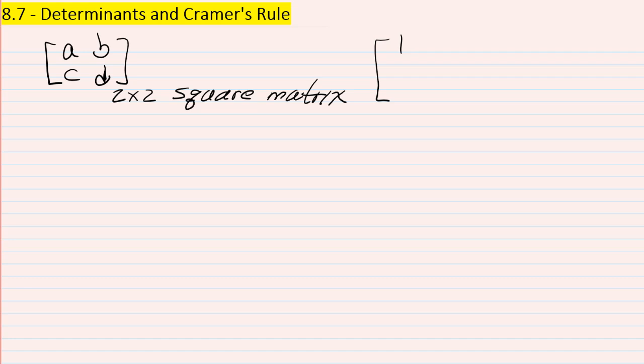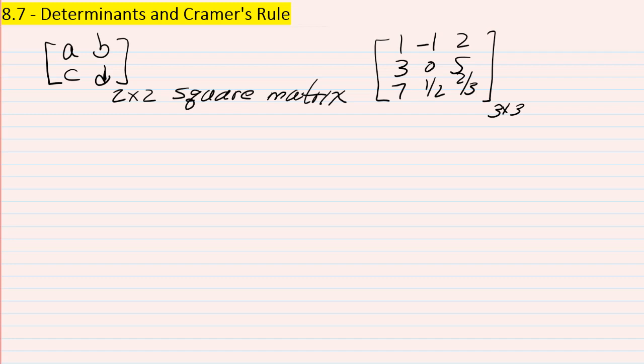Okay, so this is what it's going to be. Let's say I have 1, -1, 2, 3, 0, 5, 7, 1/2, 2/3, just so they're numbers. Okay, there you go. This is an example of a 3 by 3 square matrix. Now, it turns out that for every square matrix, there is an attribute of the matrix that exists and we can actually find, and that attribute is the determinant.